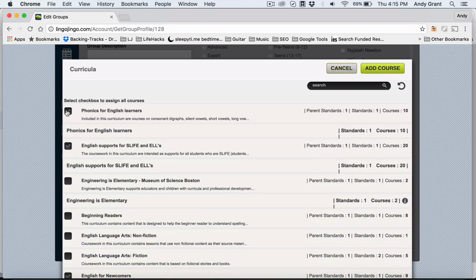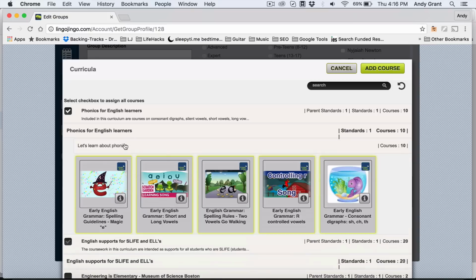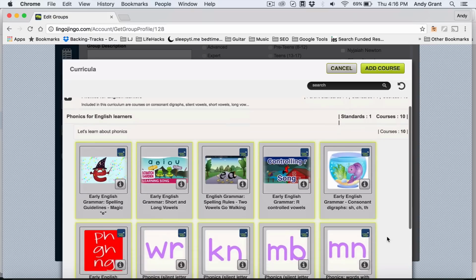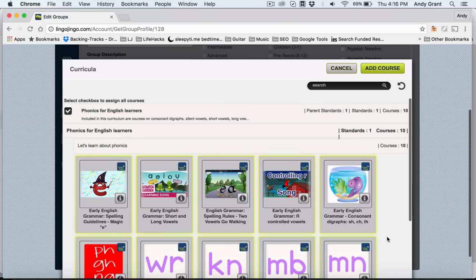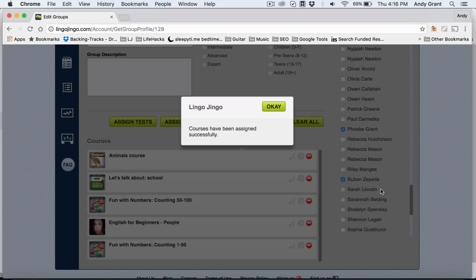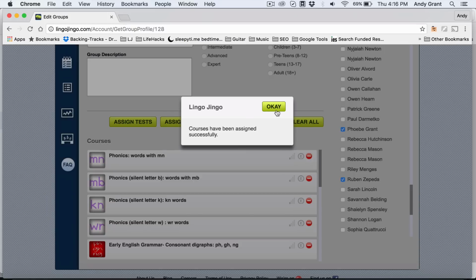Phonics for English learners, which would be great for newcomers. And you can see the different courses that exist within this particular curriculum, with a good number of courses that teach and support reading strategies in English for kids. So we'll go ahead and add those courses to this newcomers group.